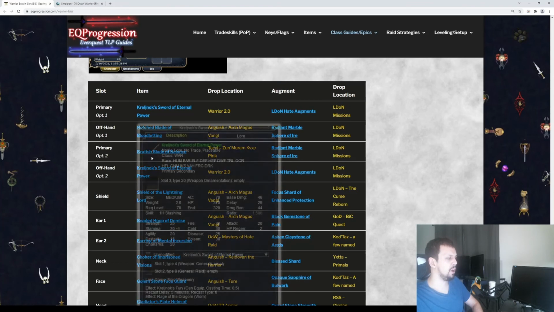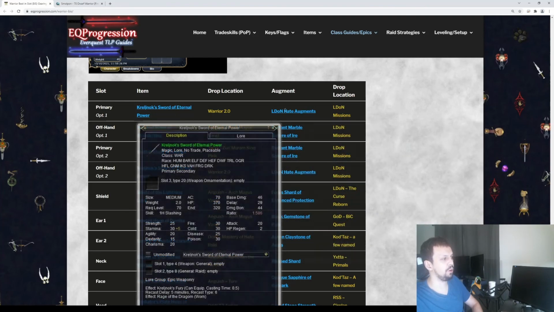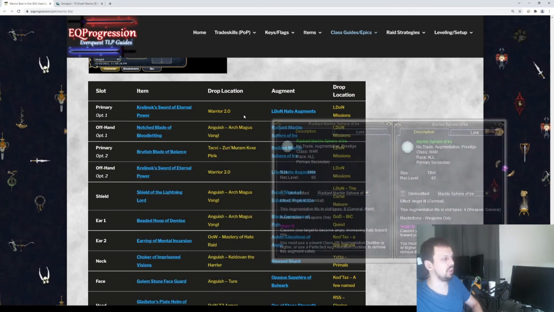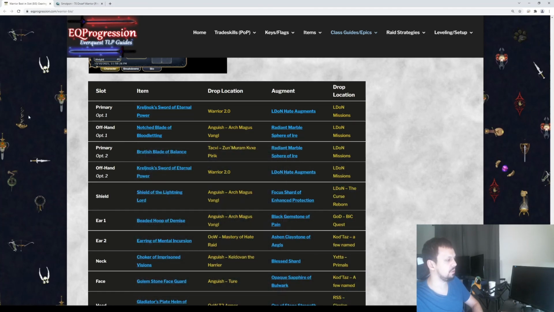And for the augments for all of these options, you're just going to want to get the Eldon augments. Keep in mind that the Warrior 2.0 Epic can actually hold 1 Type 4 and 1 Type 8. You'll see there, it's got both of them down at the bottom. So you want to make sure you get 1 from each camp, and then otherwise you just use the Type 8 one for these other 2 items here.